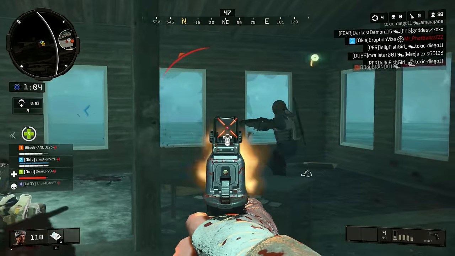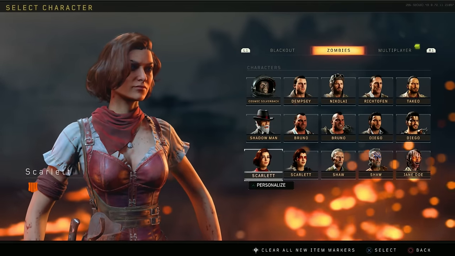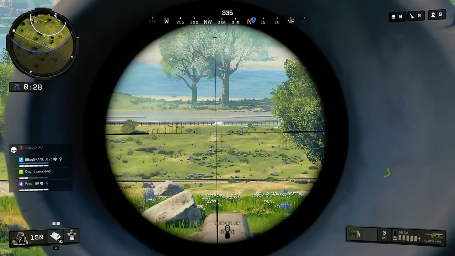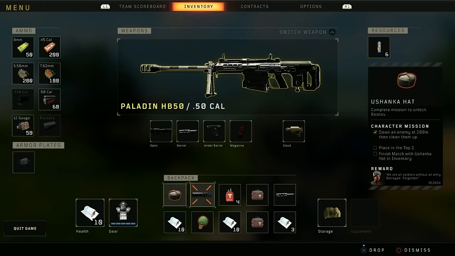The only two characters I had left for both trophies were Reznov for the campaign characters and Scarlet for the zombies characters. I have a confession to make. For these two, I boosted. Reznov's mission, once you got his item, was to get a kill from 200 meters or over. And I'll admit it right now. I'll be the first one to admit this. I'm simply not good enough to do that.